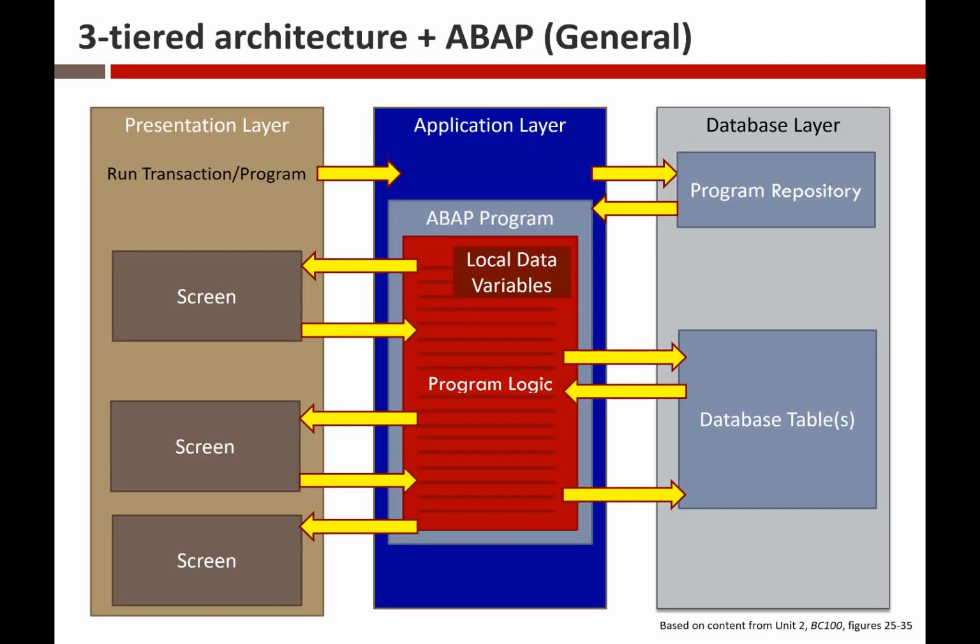Whenever a program is written and stored in the database layer, does it also go through the application layer? It runs on the application layer. So if we think of this in terms of it being different machines, the application layer is going to send a message to the database layer saying, give me this program, and the database layer will send it the program, and then it will be run on the application layer.